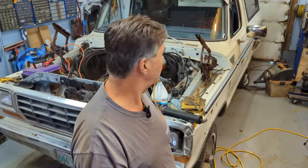Well everyone, we're back on the Bronco again. I don't know what to call this — is this a refresh, a refreshment, or just a restoration? I don't see it as a restoration job because I'm not doing the whole thing, just kind of bringing it back up so it's drivable, like a daily driver kind of thing. Not going to be a concourse restoration or any of that. So you guys tell me what you think this series should be called.